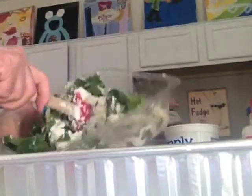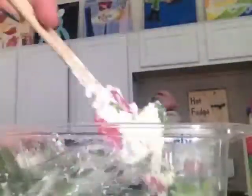And here's the mixture. This is what I'm doing. I just threw the ricotta into the spinach. I had used the spinach a couple of days, and then this is what I have left, almost a whole container. And we're going to stuff our manicottis with this.